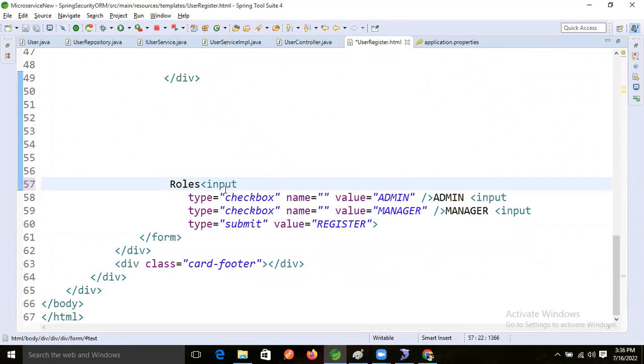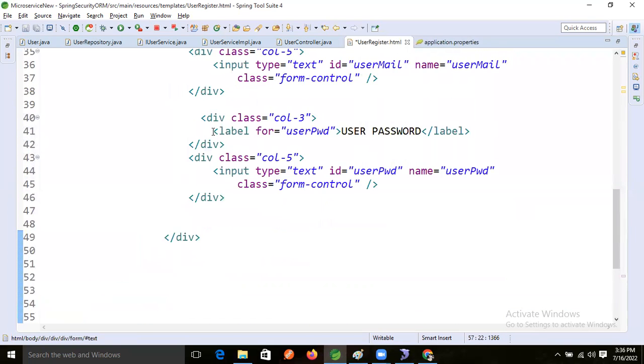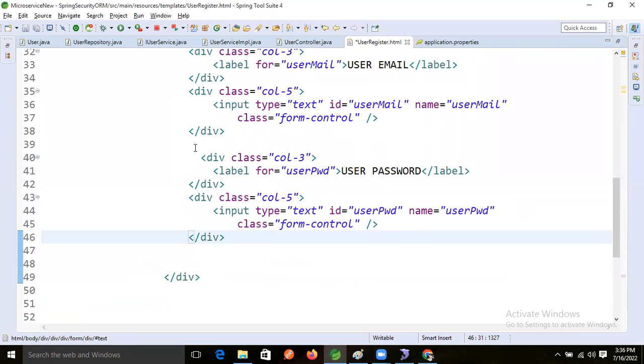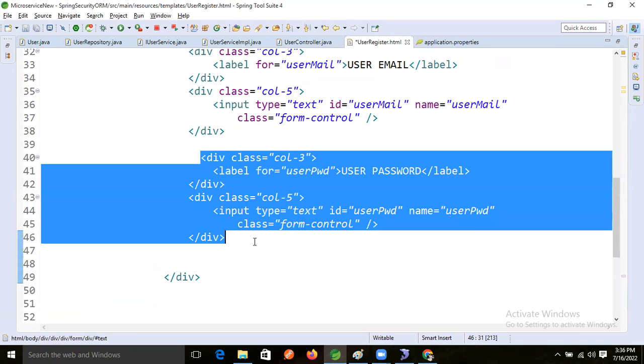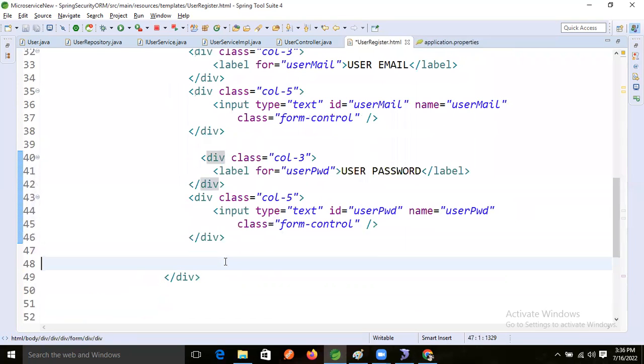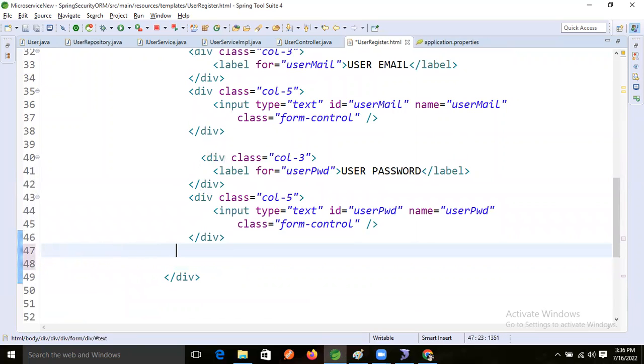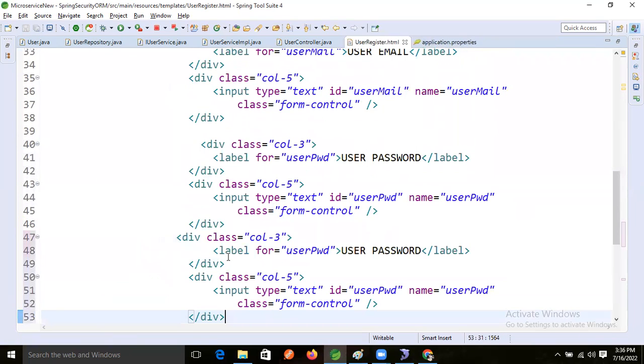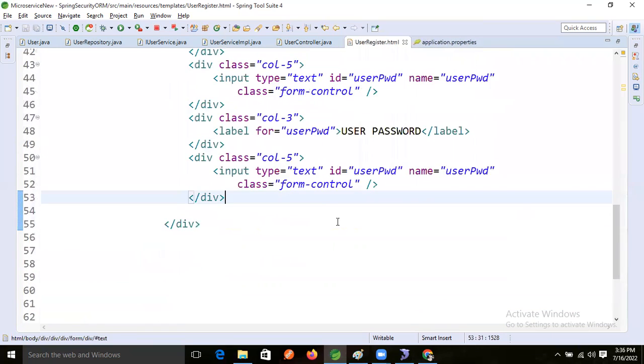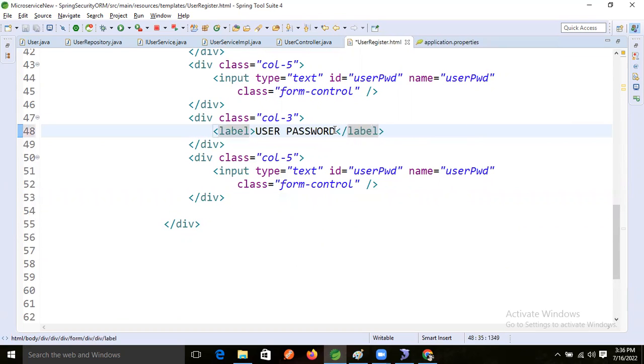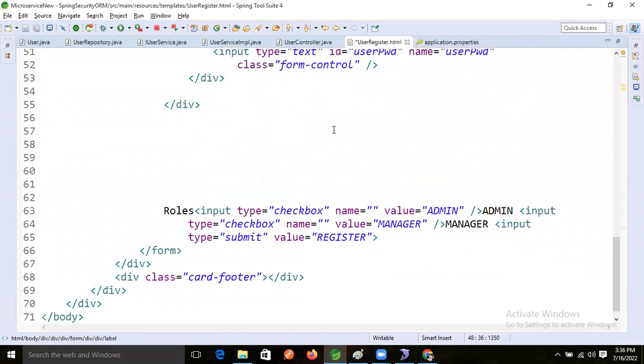Now this one is left, right? So what we need to do, again copy this one, the same, some changes will be there, focus on this area. Okay, now fine. So here, for will not be there because two check boxes are there, just take label only, right?